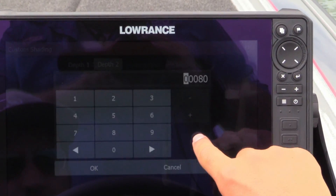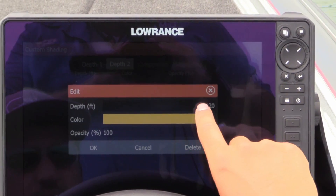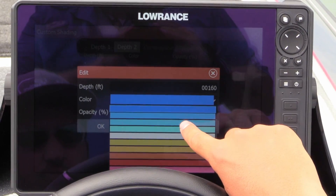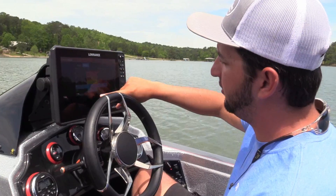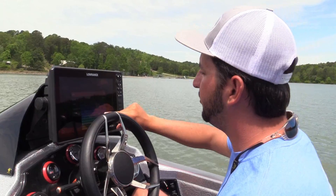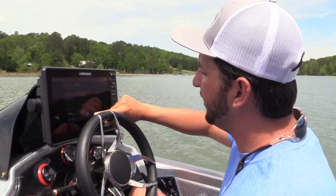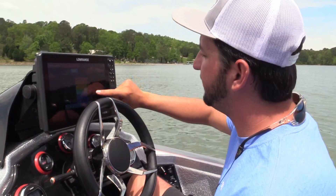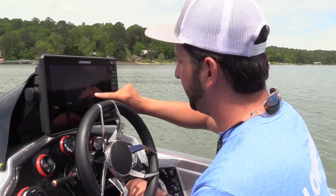So the next color I'm going to do will be orange, and I'm going to set it at 10 feet. The next color I'll set at yellow at 15 feet. The next color I like to skip the white and go to one of these two blues — usually I select this blue and I'll do 20. Then I'll go to the next darkest blue and do 25, then 30 at a slightly darker blue. I'll do 40 at the very darkest blue. Then for my deepest depth range, which I don't think I'm going to fish past anymore, I'll set it as white at 50.